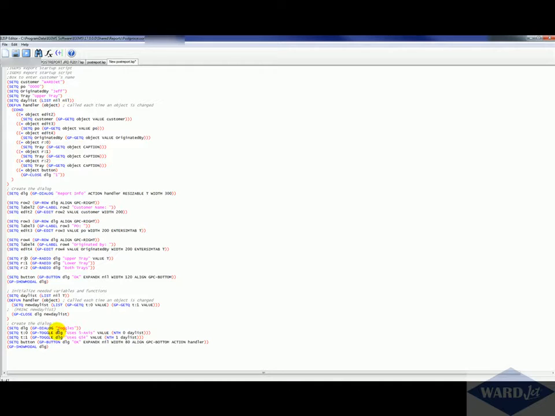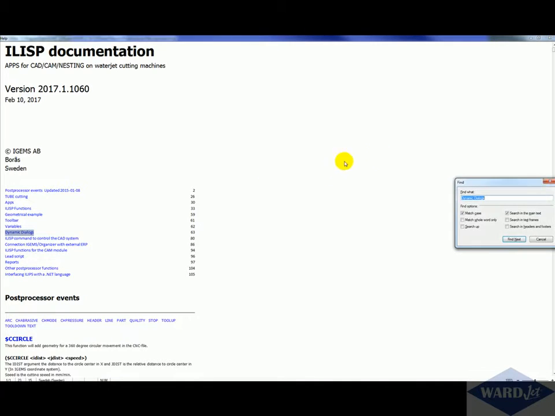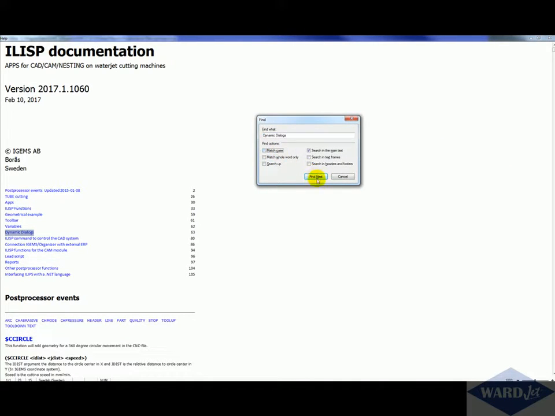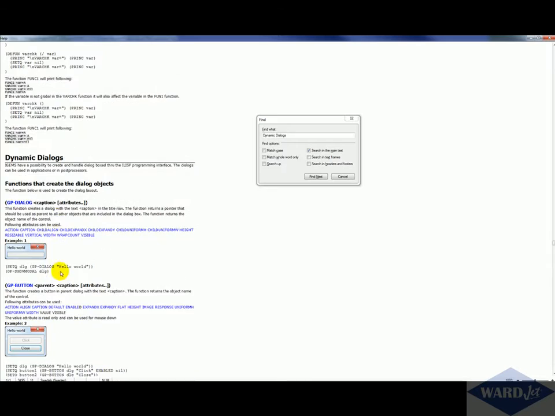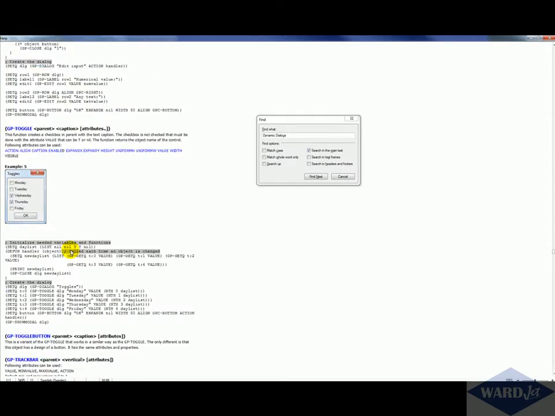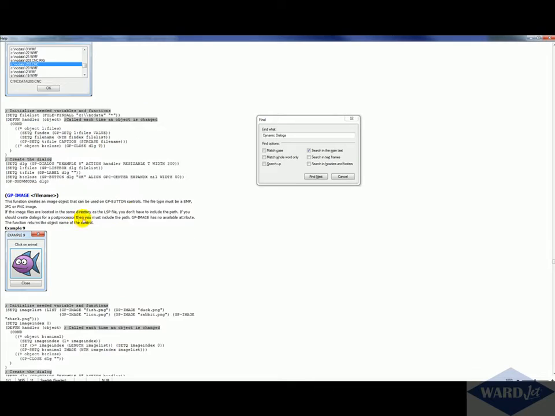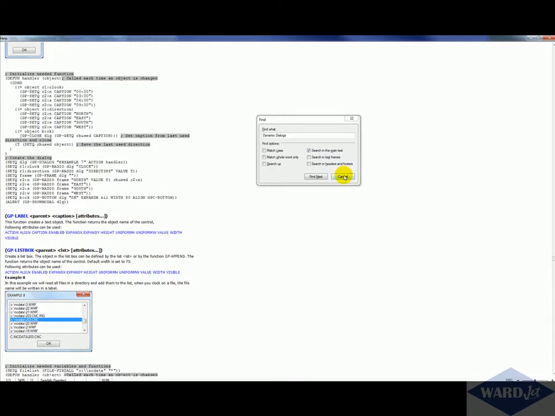And then if you want information about all this code, click on this button here, and it'll bring up the documentation for the iLisp language that's used for this. So the dialog boxes are here, this area on that, so I'm just going to copy and do a find on that. Not worry about matching case. And then you've got all the different ways of creating different types of dialog boxes and such. You can read through that if you've done any programming. Should be fairly easy to figure that out.